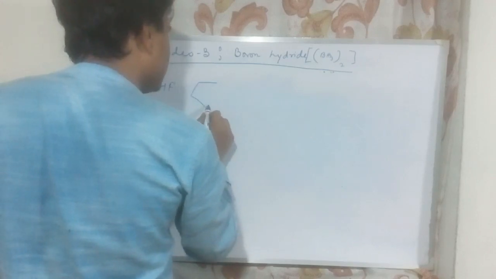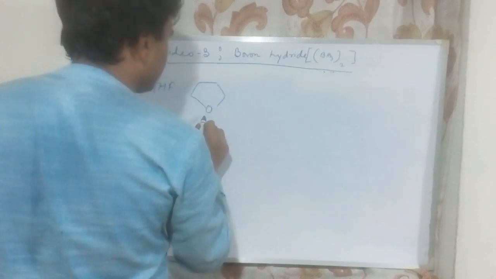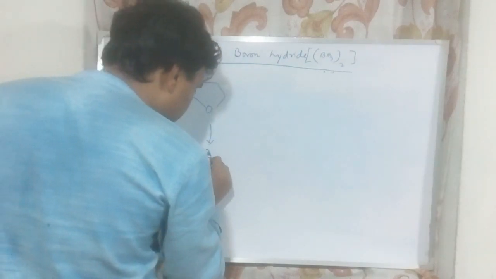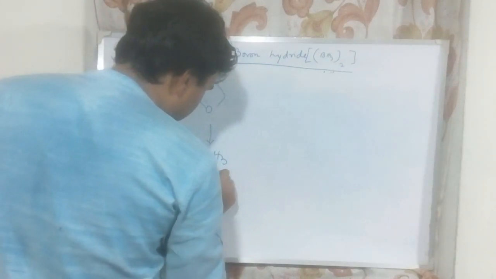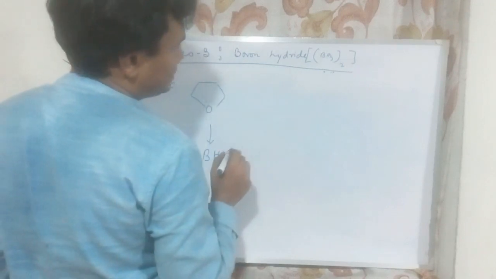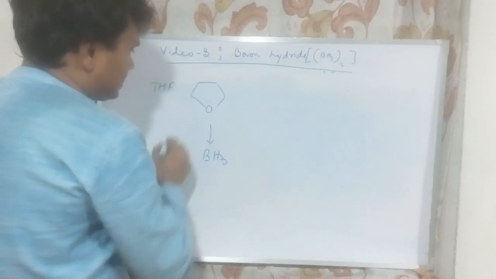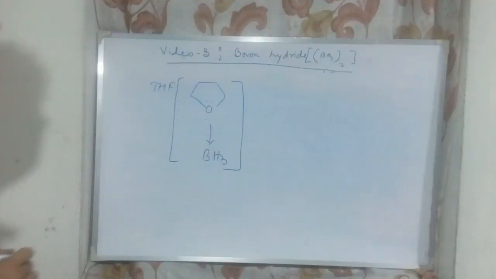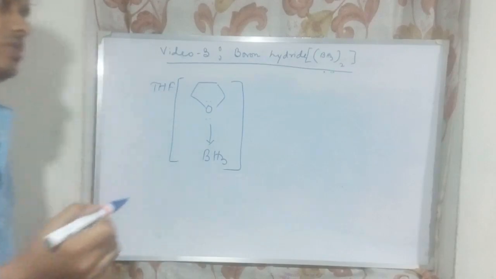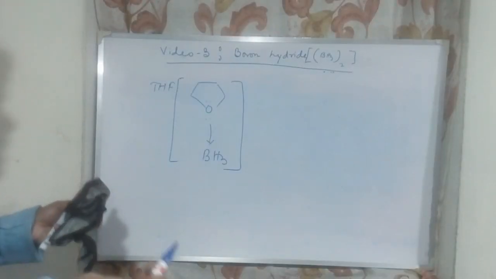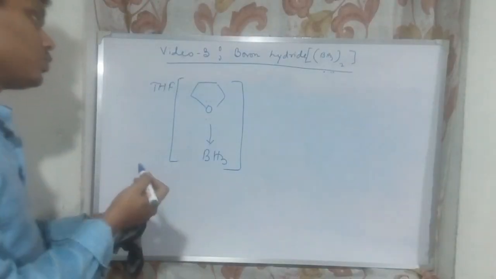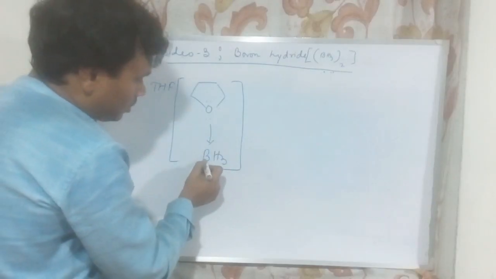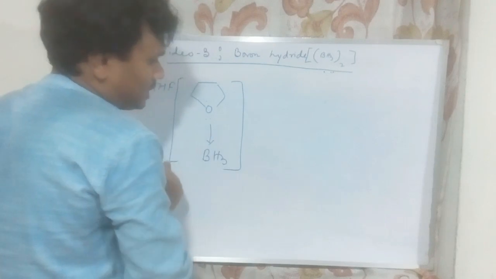This tetrahydrofuran looks like this, and it contains 2 lone pairs on oxygen, and this coordinates to the BH3, and in this way BH3 satisfies its octet and is stabilized. But there is a problem, because oxygen is electronegative, so it doesn't like to give electrons. Actually it likes to take electrons or keep the electrons closer to it, so it will not donate that much to the boron, which would ultimately stabilize the boron.